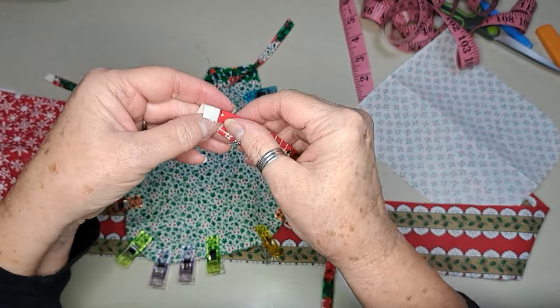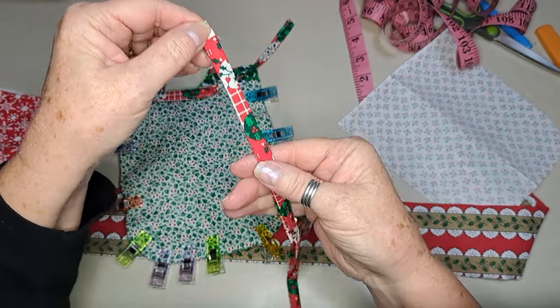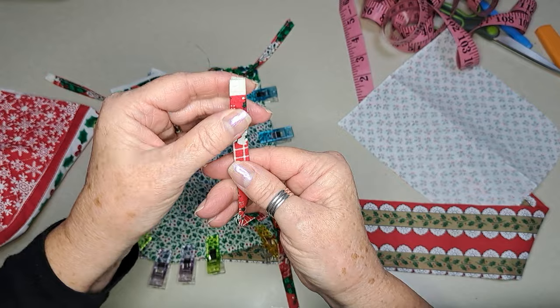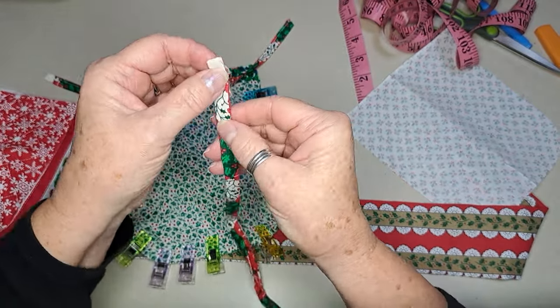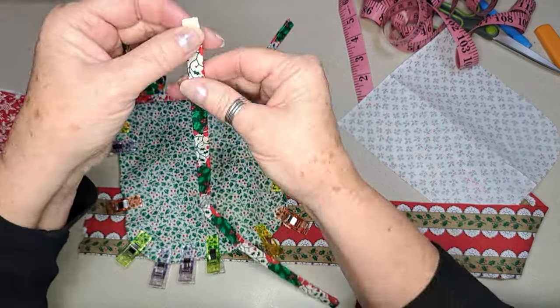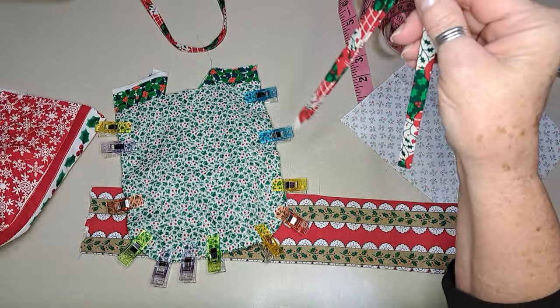I folded it in half, and then I ironed it, and then I folded it this way and ironed it. There are some tools that help you to do this while you're ironing. I do it the old fashioned way where you burn your fingers the whole way. Okay, so we're going to sew along that as well. So we'll get this sewn, and we'll get this sewn.